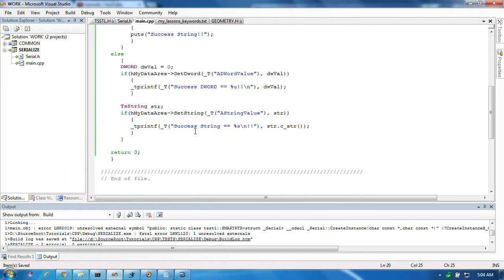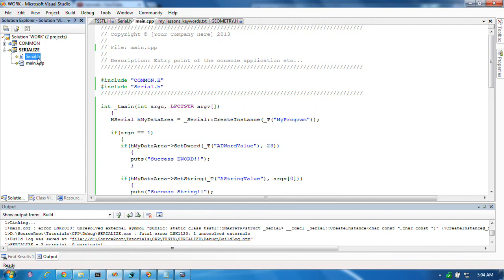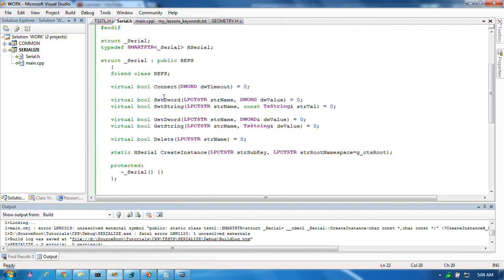Okay, so I'll let that be part one of serializing. This is the idea. This is what you would call an interface. We don't need to know anything about how or where the data is going and where it's coming from. There's always going to be some kind of static member that's going to make that decision, for what the implementation is. But that's none of our concern.